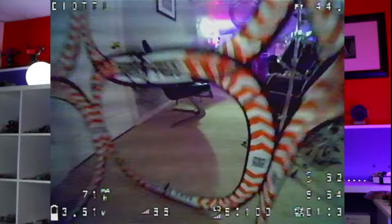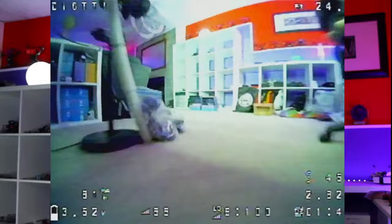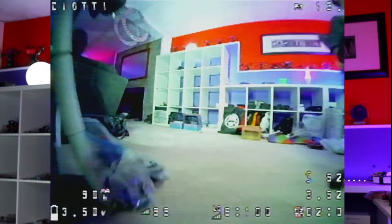I could just like limp it around though. The Throttle Expo is just delicious on here though, my God! I think I have like 50 Throttle Expo added in. Look at me moving the throttle. Look at the throttle value on the right there. 41, 43, 44. Watch this. Look at the elevation barely change. And look how much I'm moving the throttle up and down. That, my friends, is Throttle Expo right there.